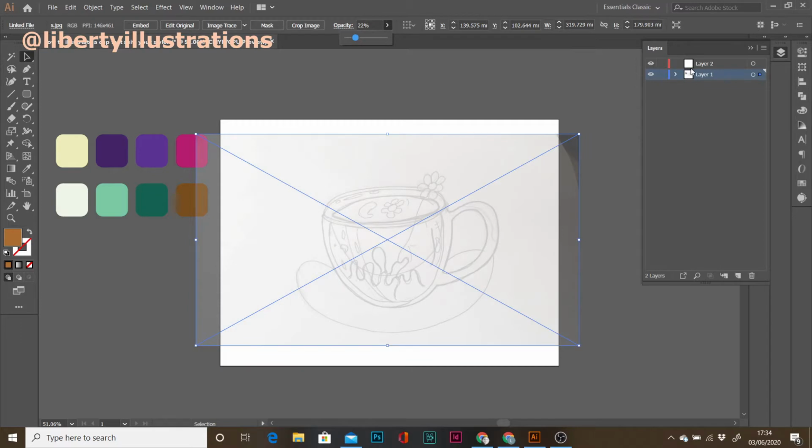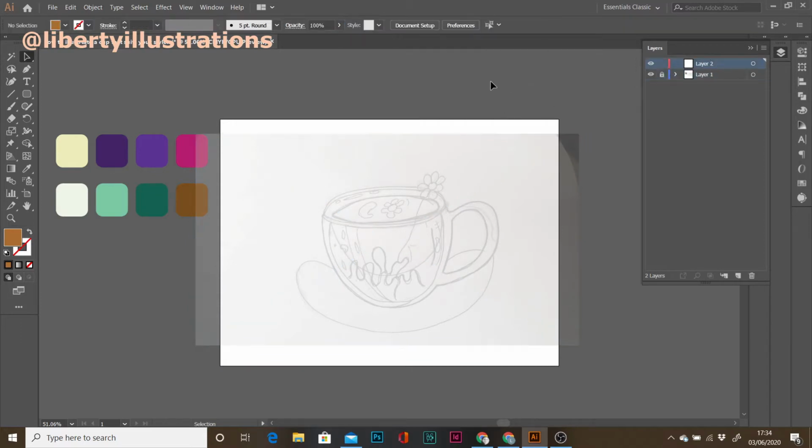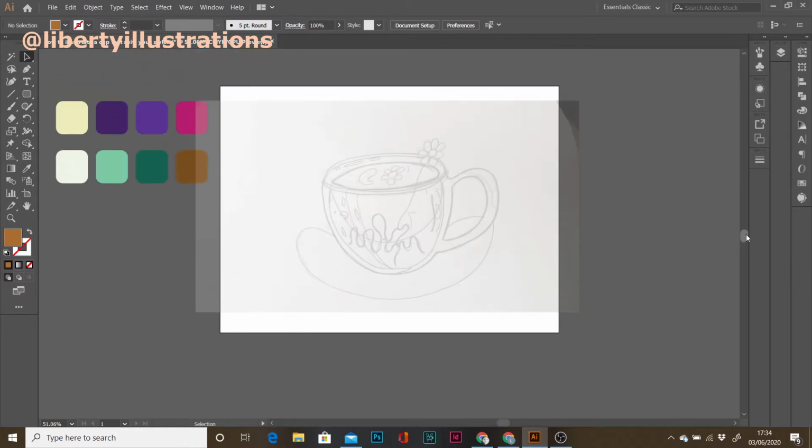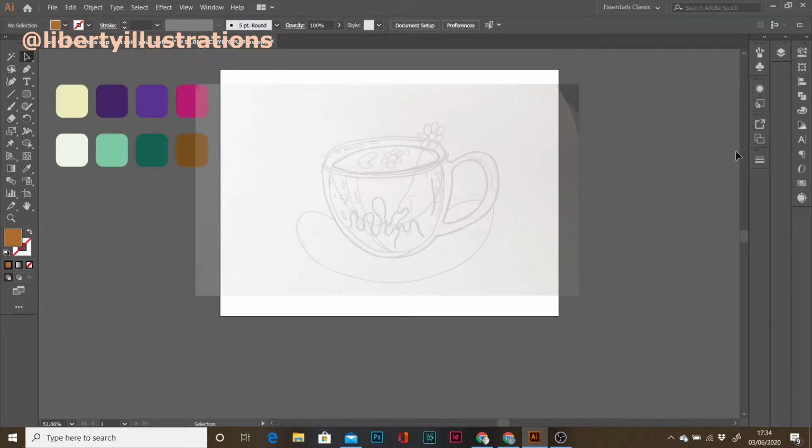When doing a cup, obviously the shapes of the lines are going to be more oval and the lines are going to be much sharper. Whilst preparing this, to make the whole process easy for me, I've sketched it and I've also put a colour palette there. So in this tutorial you're going to be learning how to do the cup design, and then I'm just going to go and do the details during the process of this video.